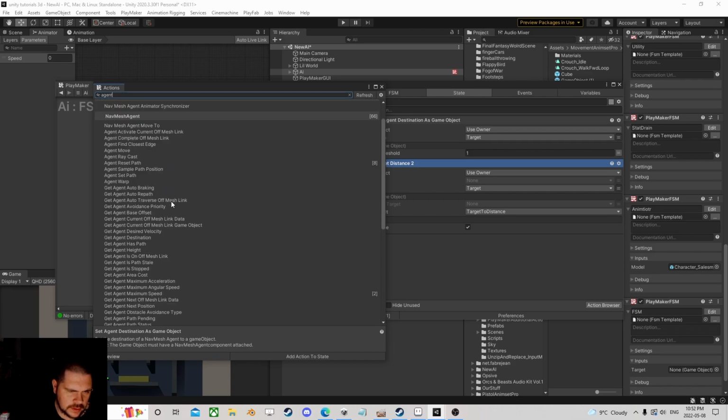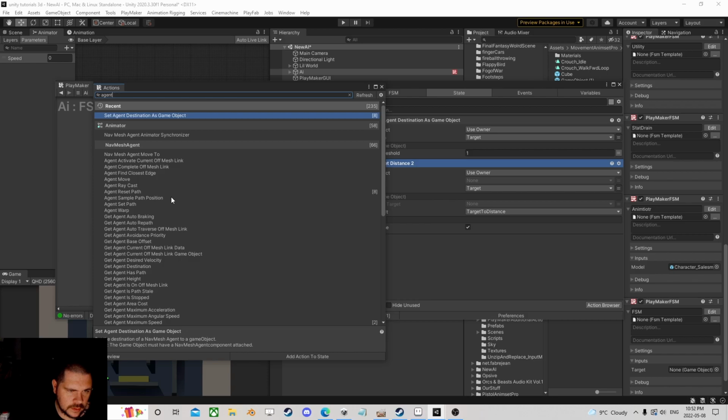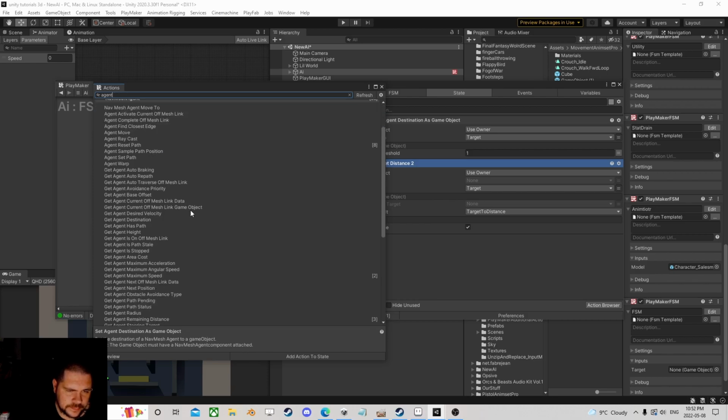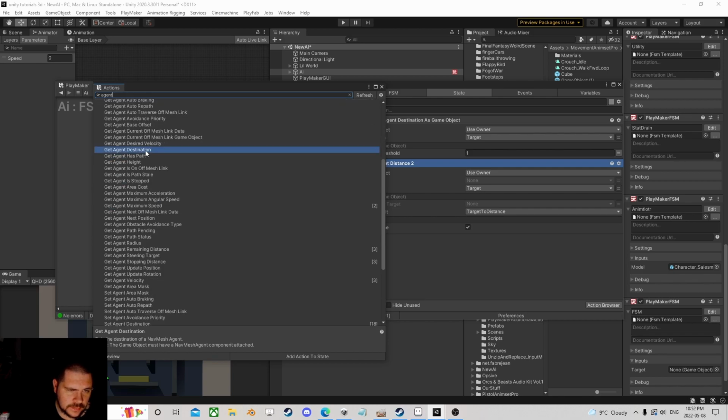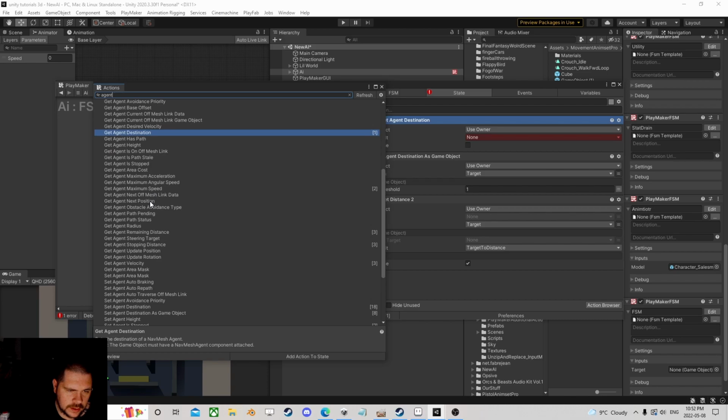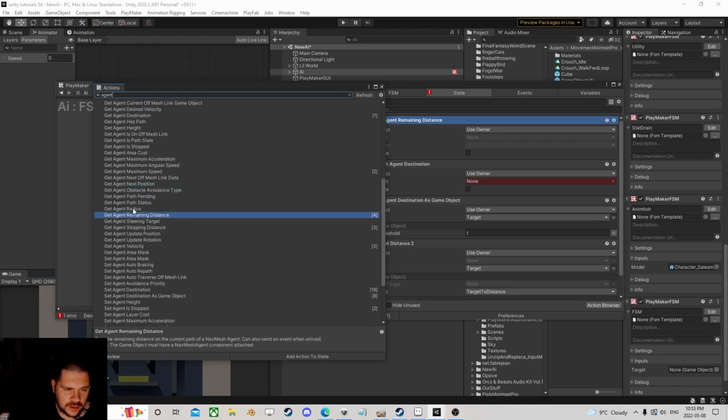Maybe it's on the agent set destination. Well, anyways, I don't use it anyways. Is the built-in like arrived advance? Oh yeah, here, the get remaining distance and stuff like that.